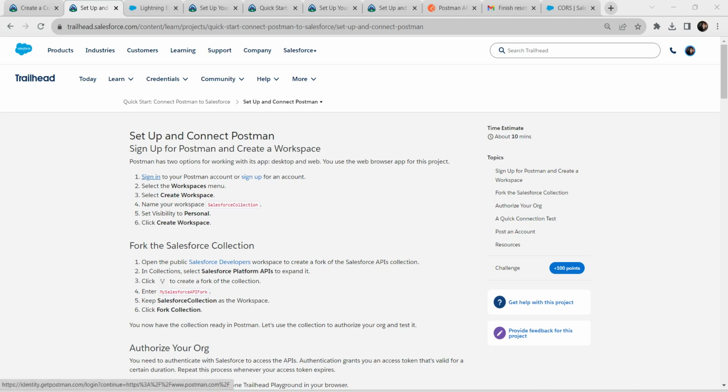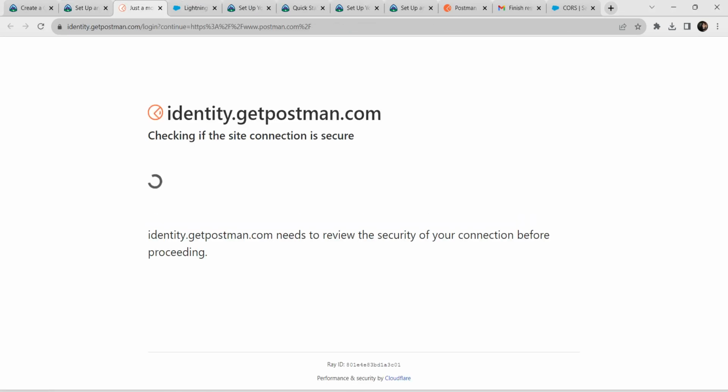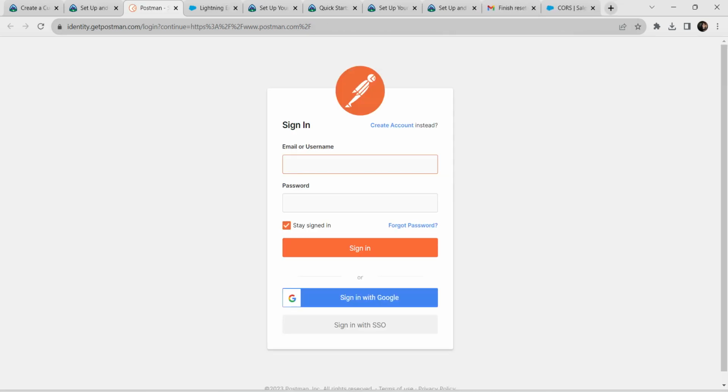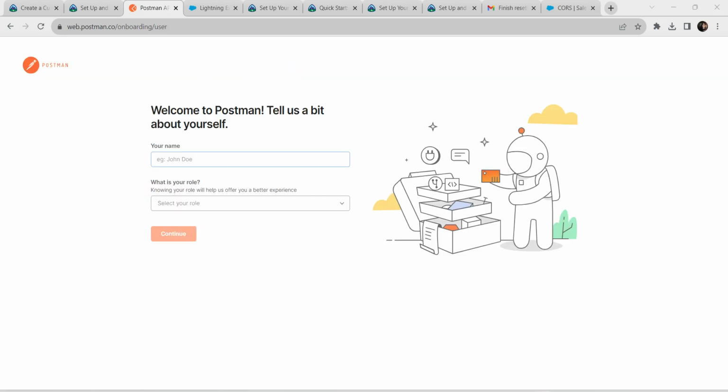So let's click on this sign in which is given in our first step. And here we are just going to choose a username and password. And if you don't want to sign in this way, just sign in with Google. Click on that and select your Google account.